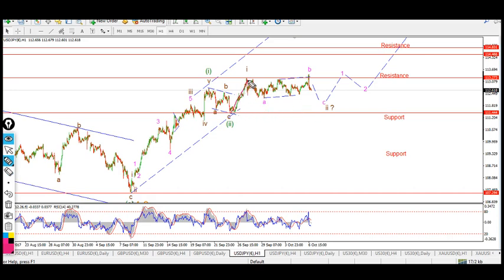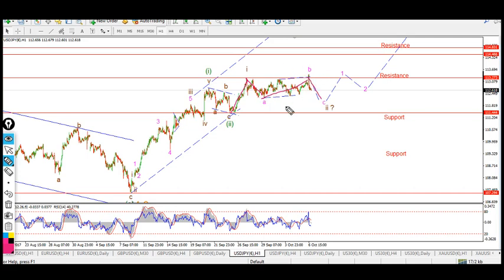What I'll be watching for next week is this impulse wave up in wave 1 and a correction in wave 2. It's a real complex correction, and it's probably going to turn out to be a triple combination. And we have wave C here to finish. So we have A, B, and C. A was probably a declining wedge, so 5, 3, and 5 maybe. Let's see how that works out. It's impossible to know right now.